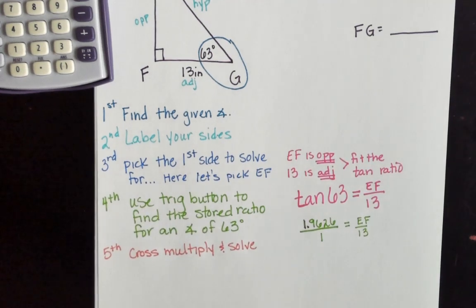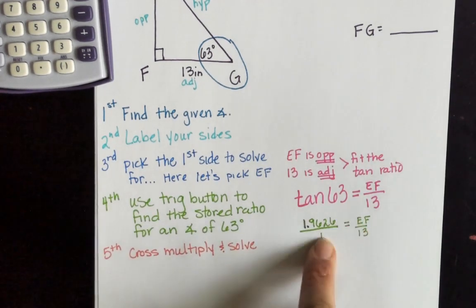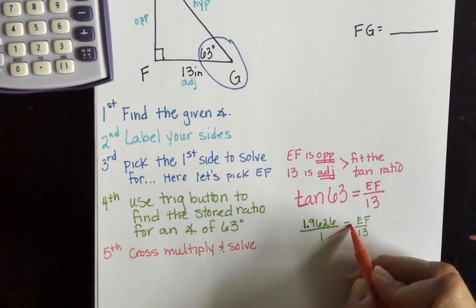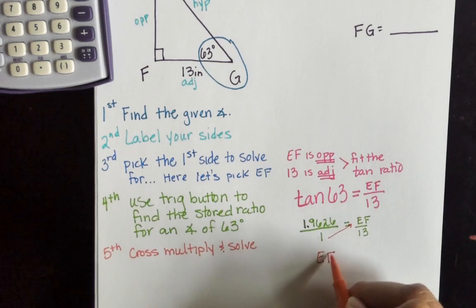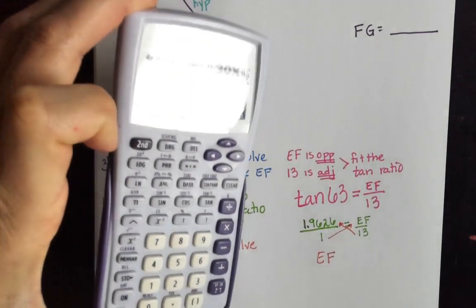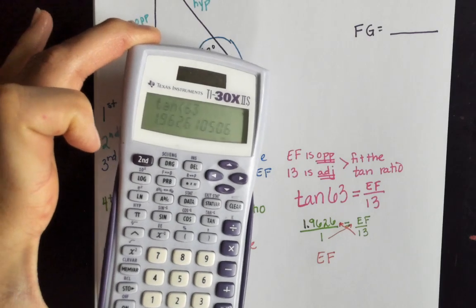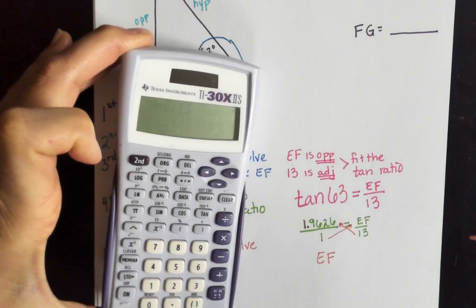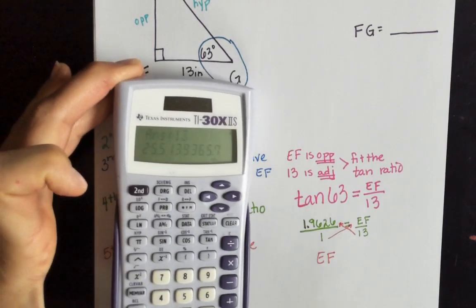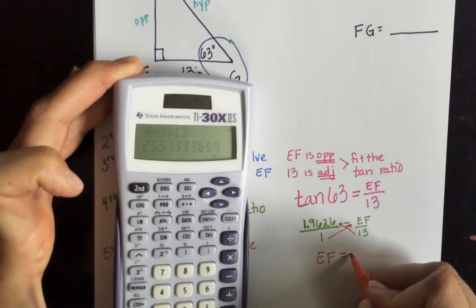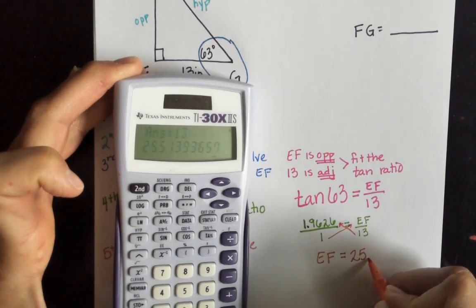And what's really great is in most cases, you're going to cross multiply and you're finished. 1 times EF is just going to be EF. 13 times that decimal, as long as I haven't gone clear crazy, that number's still sitting there. Just push times 13, and I have that number, 25 point. And you'll be told where to round. I'm going to suggest round to the nearest tenth right now.